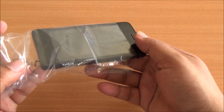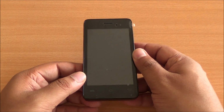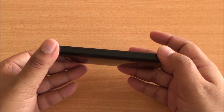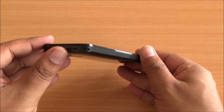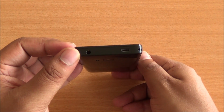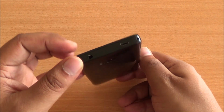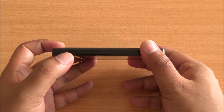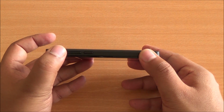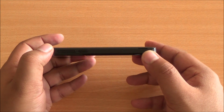So folks, that's the phone right there. Let's take it out of its plastic cover. In the front you have your 4-inch display, but let's have a look around the sides first. So you have a matte side, nothing on the left. If you move to the top, you have your 3.5mm audio jack, micro USB data syncing and charging port, and a space to attach your lanyard, string or something else if you want to. On the right you have the volume rocker as well as a power lock and unlock button. Both are quite sturdy, don't wobble at all, and a space to get the back cover open.